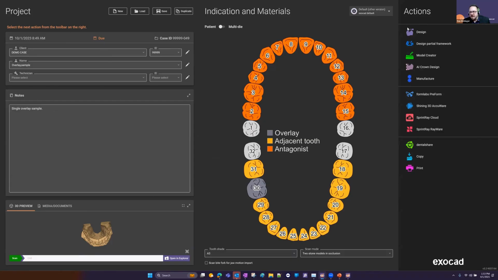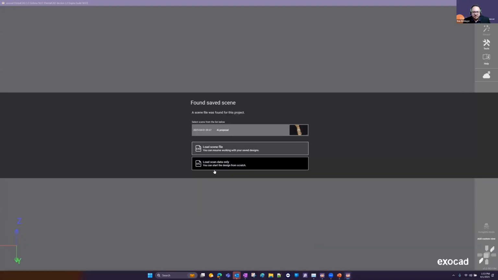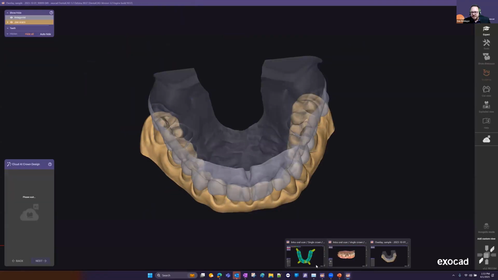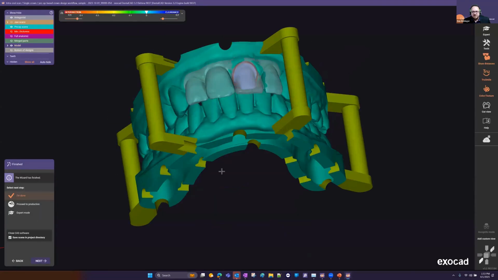But I have these already pre-set up, so we can go ahead and move into design again. As that is generating, we can go back to our automatic model that's been done for us. I'm going to get my new case loaded up, and we can see this is finished now.